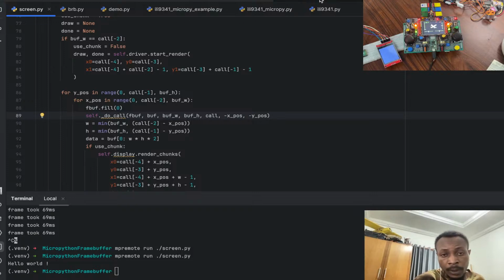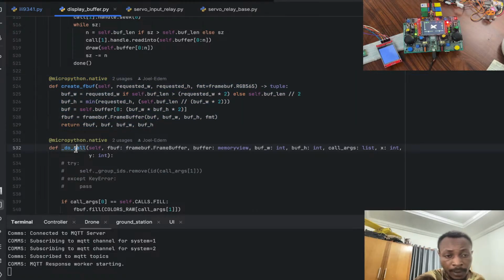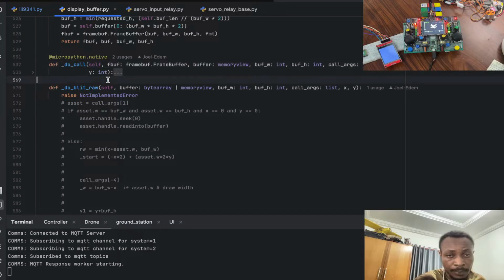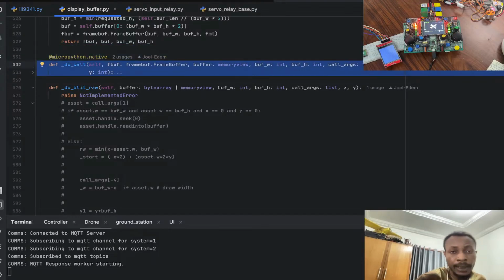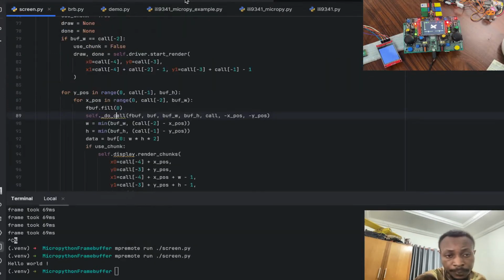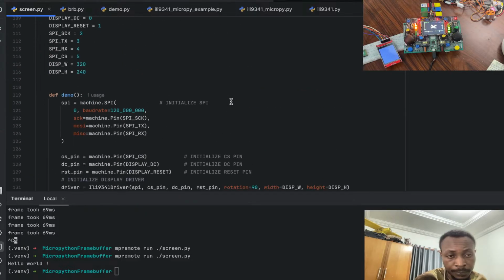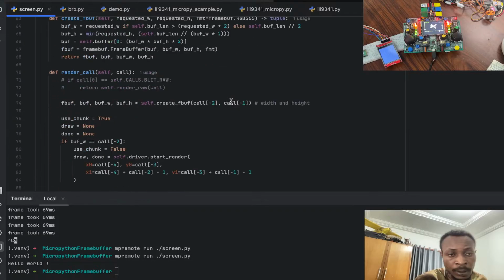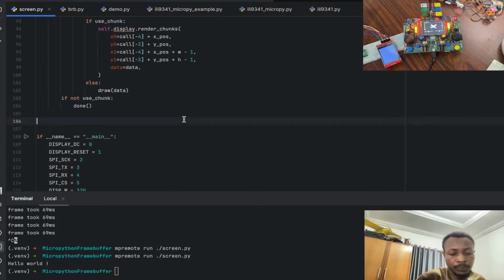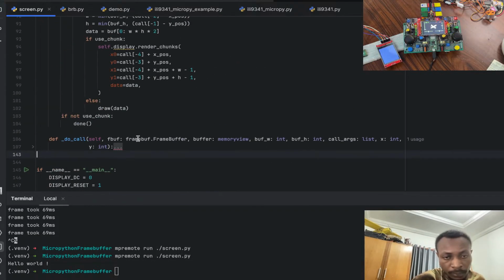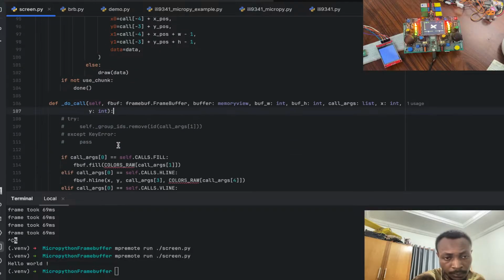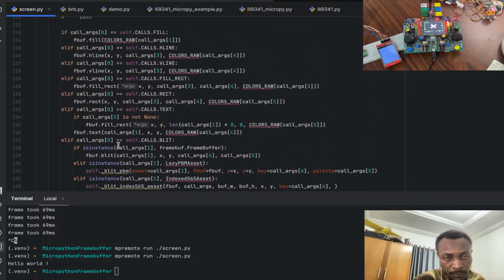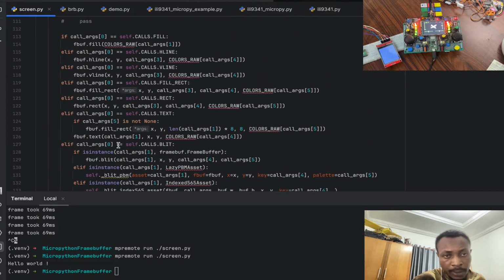So what call does is actually implement, it is a wrapper around the actual frame buffer calls, right? Right.